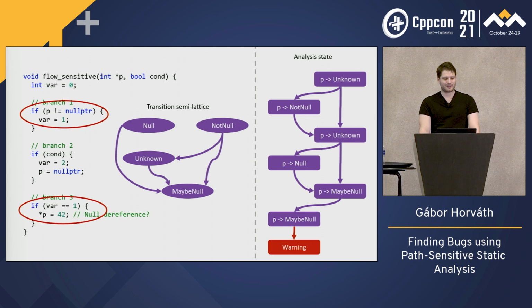And the difference is that in case of maybe null, we had some evidence in the code that null is a possible value, because we did see that there was at least some path where null could flow into this program point. And in case of unknown, it is still possible that the null could flow into this location, but it would flow from outside of the function. So when we only emit warnings for maybe nulls, but not for unknowns, we can emit higher confidence values compared to when we would also emit warnings when we reference unknowns.